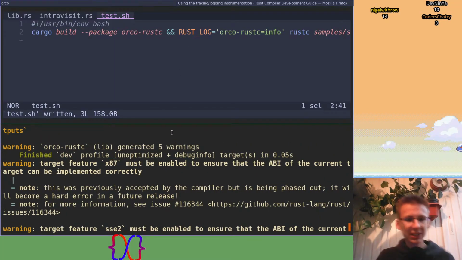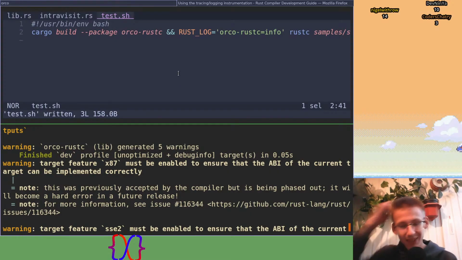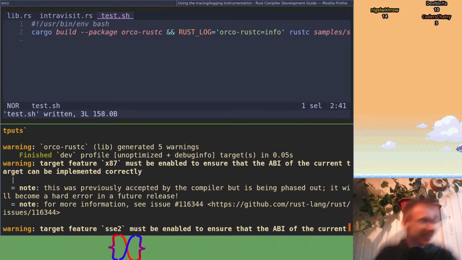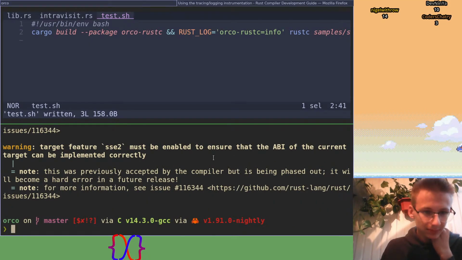Target feature x87 must be enabled. Wait, is x87 the successor to x86? Oh wow, that's a wild theory, but I feel like it is kind of true. SSE2, right? Oh, this will become harder.